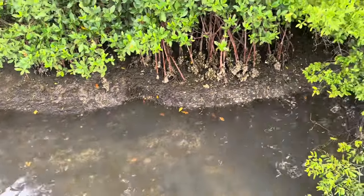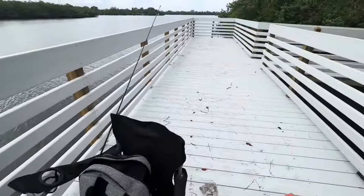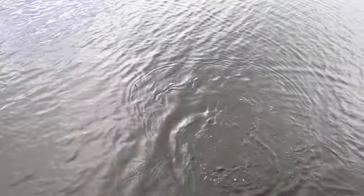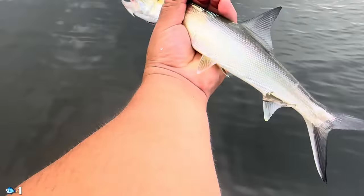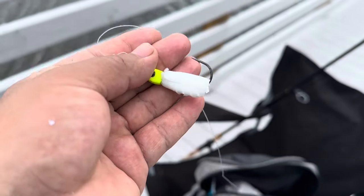That spot is super muddy and I noticed one thing down there — there are so many minnows down there. No wonder these ladyfish are just chewing around here. Let me stop playing in the mangroves so I don't get stuck again. We got another one, and there's so many around them — they're chasing it, look at that, they're trying to eat what he left. Even with a broken lure with no tail they still want it.